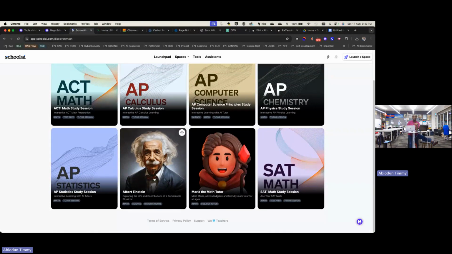Exploring the life. One good thing about this is also you can create a historical figure for your students. So you're a history teacher or you're a music teacher and you are studying the life of Beethoven and their music, you can create an AI chat assistant for Beethoven and tell it, okay, you act as Beethoven. My student will ask you this many questions.